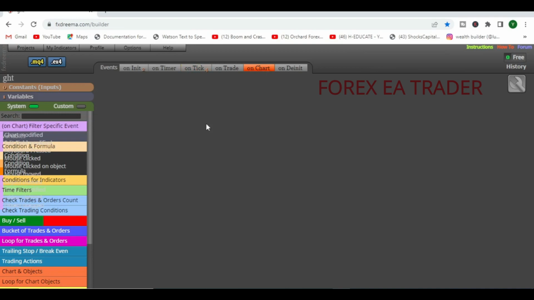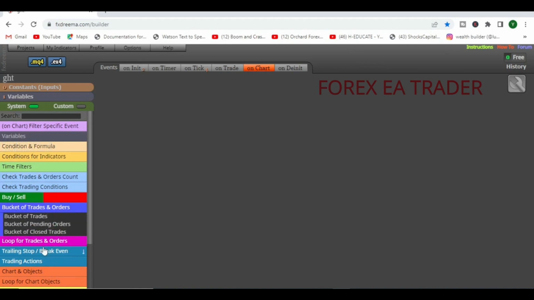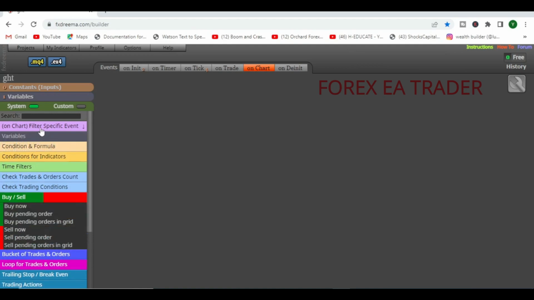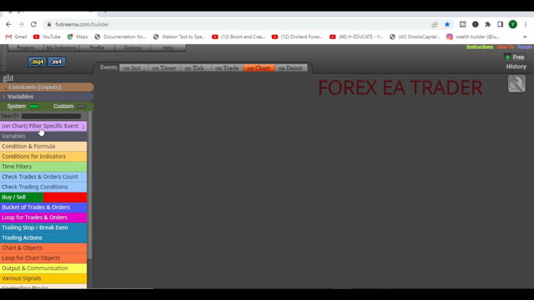Then importantly, we go to on chart. So I don't know, I have a problem with my system here. Okay, the moment I go on chart, it doesn't do a proper drop down like that. What it does, let's see, nothing. I don't know if it's my computer, but if we do that and we go back, now the blocks are there. Hopefully yours performs better.